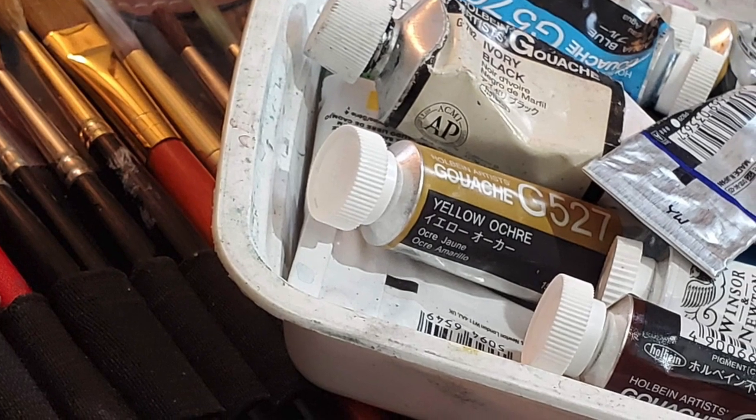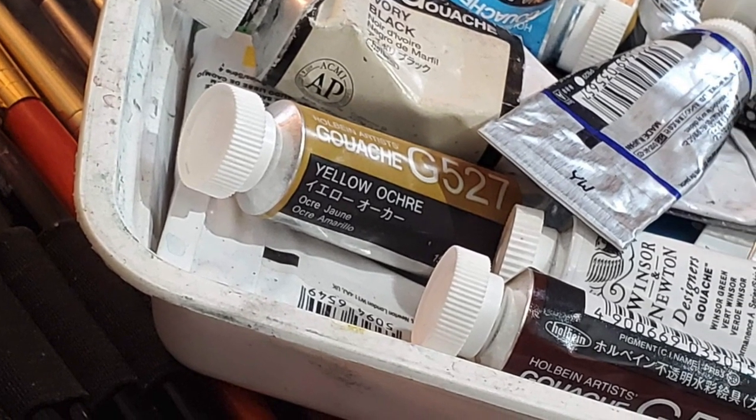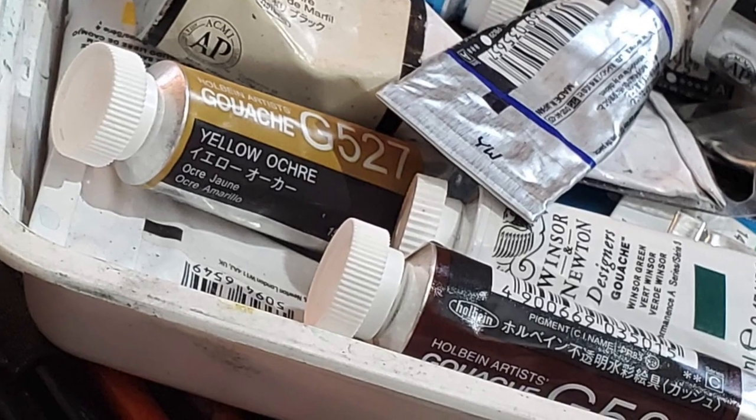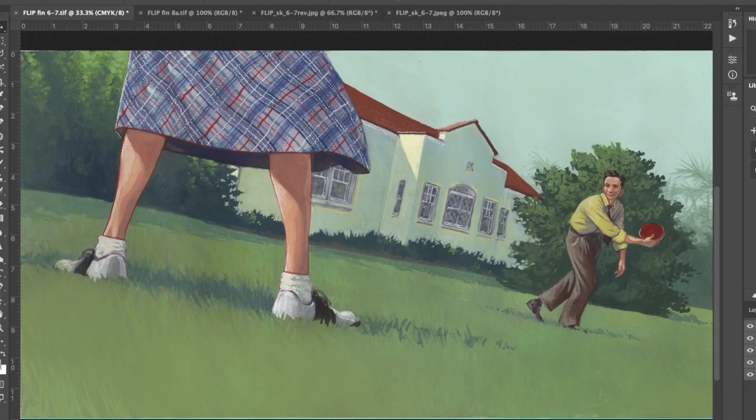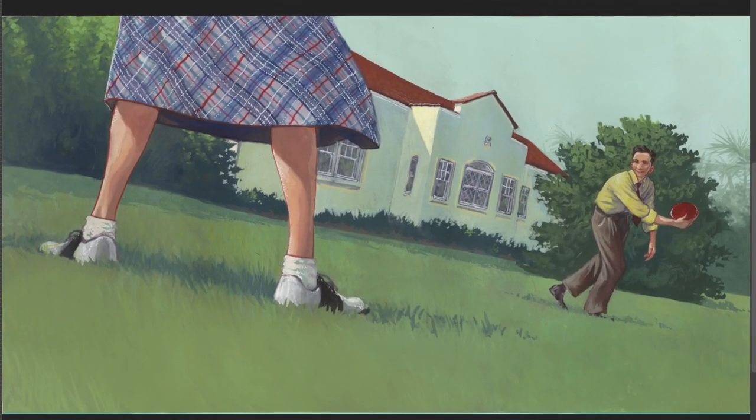The art for Flip was painted in gouache. It is an opaque watercolor, so you can't see through it very well. And I painted on big sheets of a fancy Italian watercolor paper. These paintings are scanned into a computer where they're resized to the exact measurements of the book, or a quarter inch larger if the picture goes off the edge of the page. The computer file of the art consists of 300 pixels for every inch across the final painting, and this is the process for every single picture.